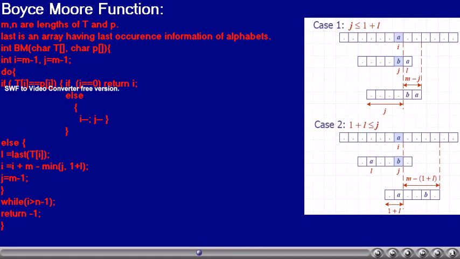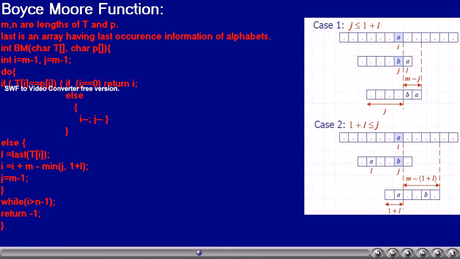The last occurrence of this character A, when you find it with the help of the last function for this data, becomes 5. What is the value of J? It is 4. Which means that the last occurrence of A is to the right hand side of the character B. So that's the reason why we have to align now the last occurrence with the T of I. For this, we have to shift the string m minus j units.